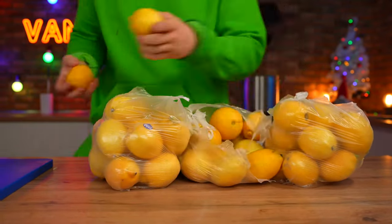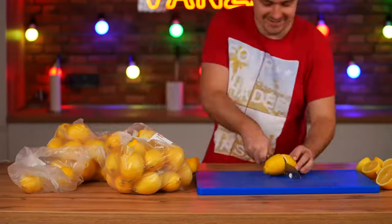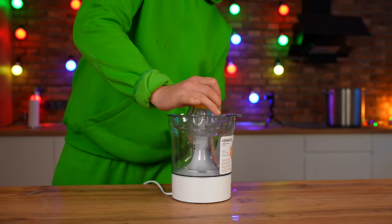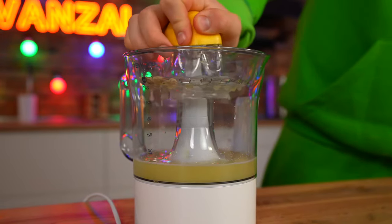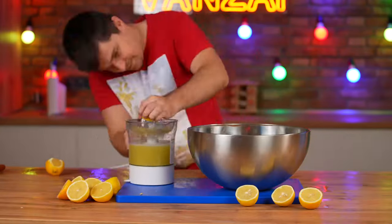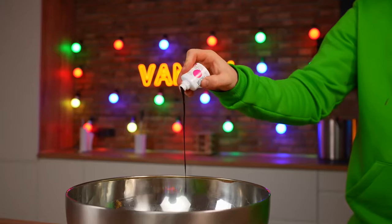To do this, cut in half a lot of lemons. With the help of such a special machine, we squeeze the juice out of all of them. The machine squeezes the juice right to the maximum, much more convenient and faster than with your hands. Done. It turned out to be a whole bowl of sour lemon juice. Now let's paint it pink.